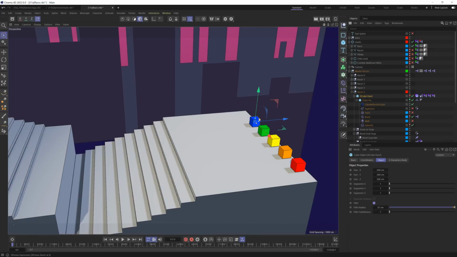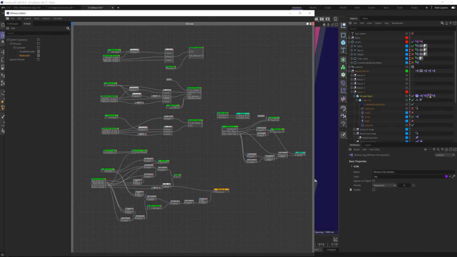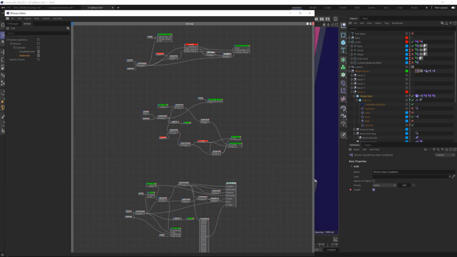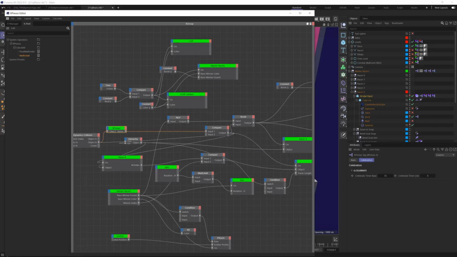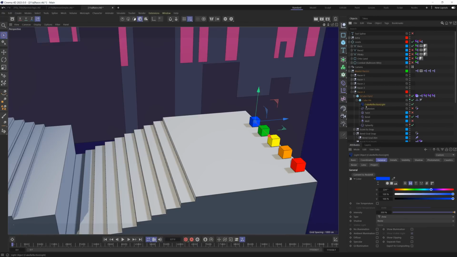So here's this cube, and I can open this up and you can see there's some Xpresso, there's more Xpresso, there's more Xpresso, here's the combat system, and then controlling all of them, we've got even more Xpresso and more and more and more, and there's way more Xpresso throughout this entire system. So it's like, okay, there's a lot going on, but now I can be like, okay, I need to decouple this light, and if I delete it, it's going to break some Xpresso tag. But now I can see I've got that input.